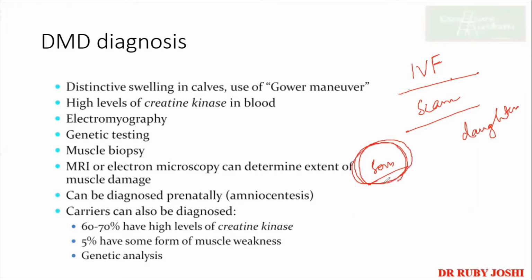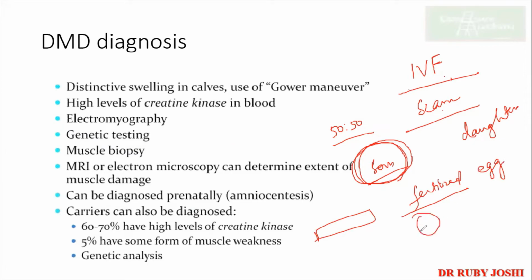You know that by the natural way of conceiving, there is no guarantee whether it is going to be a son or daughter, because it is a 50-50 chance. But in IVF, from the fertilized egg, which forms in the petri dish, you can actually understand which egg is going to be the son or which is going to be the daughter. Because you can understand from the chromosomes: if Y is there, it means it is a son. If it is not there, then it is a daughter.